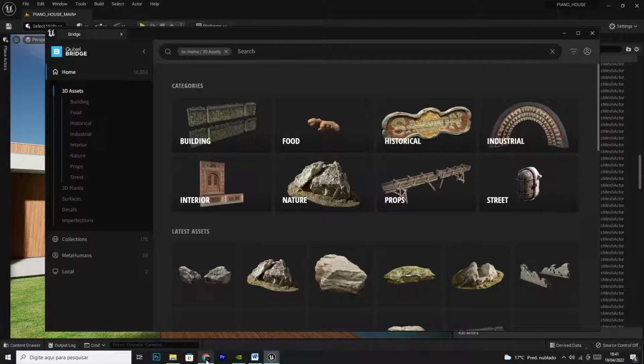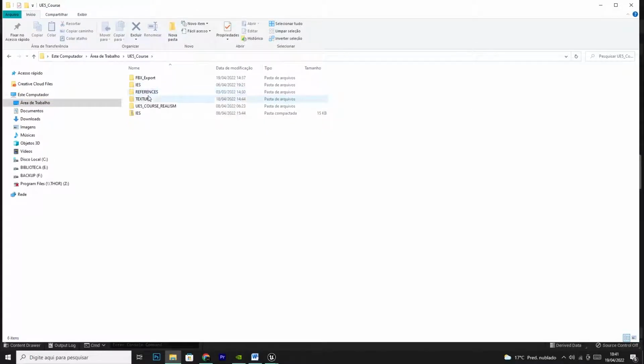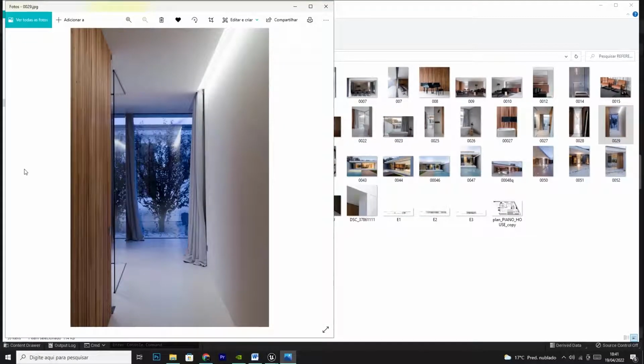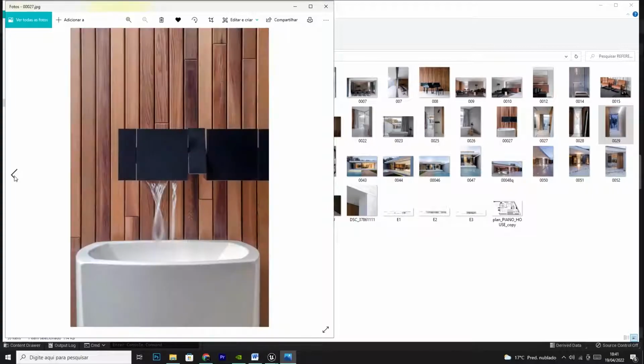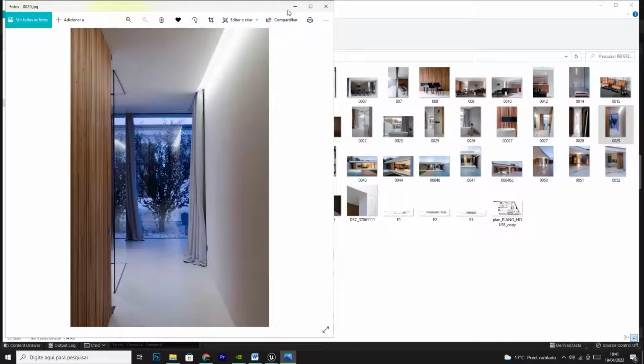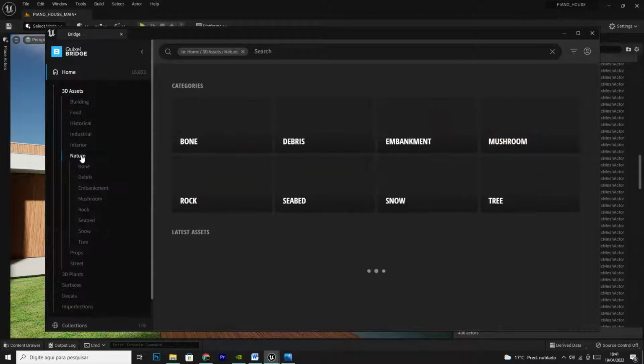Let's take an asset that we can take. Let me access here. We can take, let's see, a rock. Let's take a rock here.